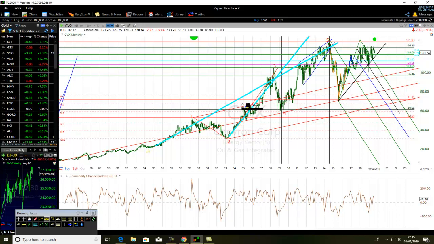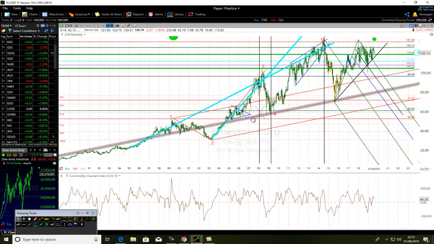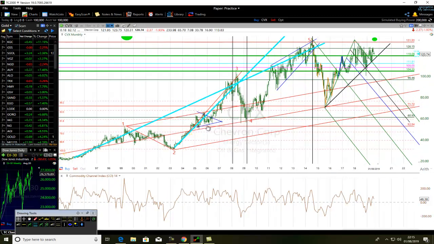So if you call this one the first minor wave of the third wave, and a correction that is a bit funny here, call this section here, are you with me, this section here as the second minor wave of the third wave. So first minor wave of the third wave, second minor wave of the third wave. Are you still there? And then we see now, boom, boom, boom, all the way up there. That's the third minor wave of the third wave, followed by the fourth minor wave of the third wave, and the fifth minor wave of the third wave.